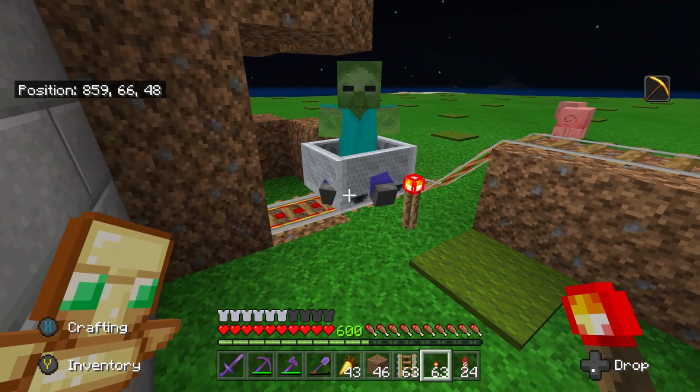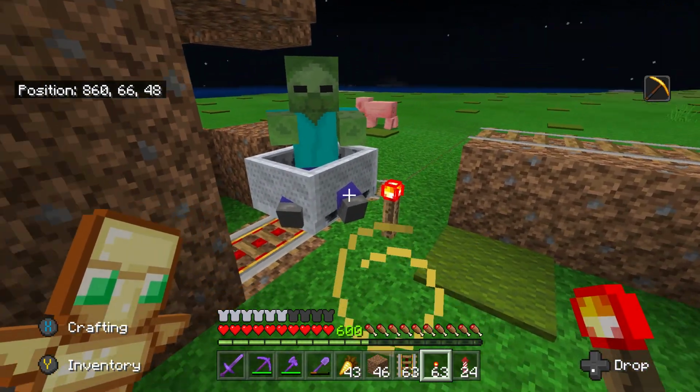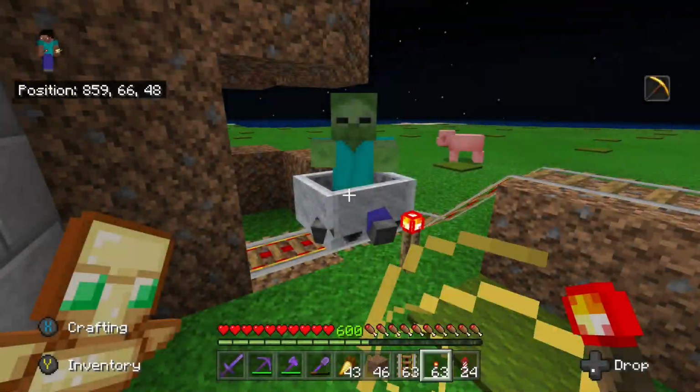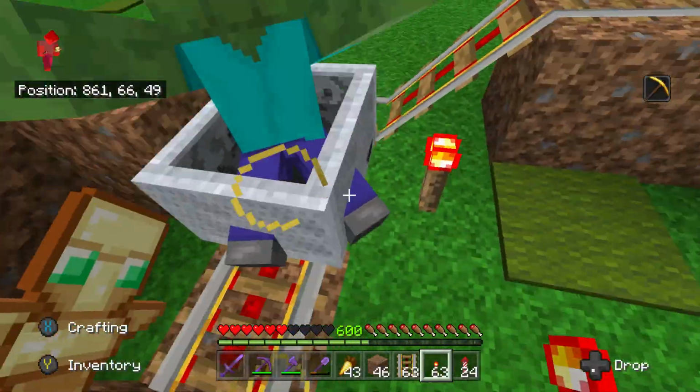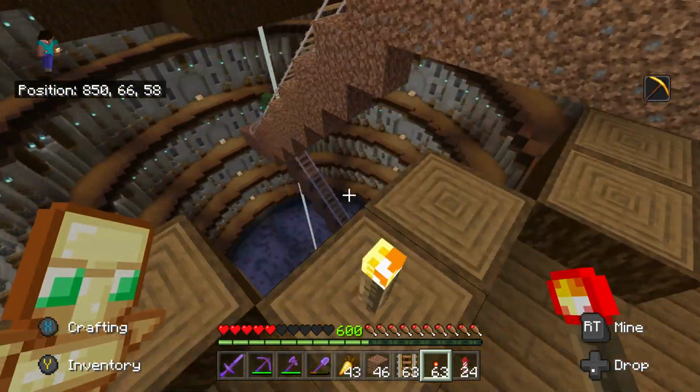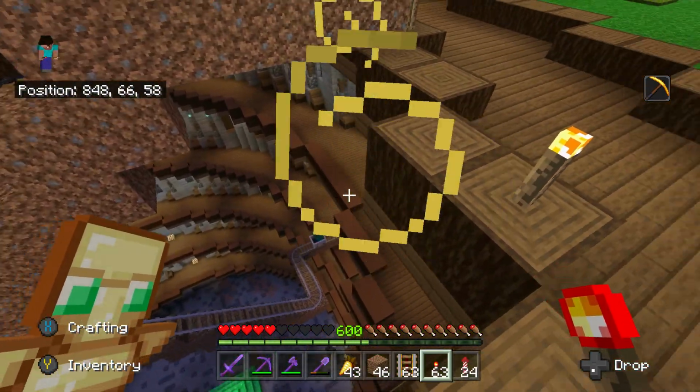Okay, so now I've got him in here, I should just be able to push him down. I don't really want to go towards him with my armour on, so I'm going to take this off. Otherwise he's going to take damage to the thorns. Now I can just push him, and he should go all of the way down to my villager storage room down here, or the villager trading hall.